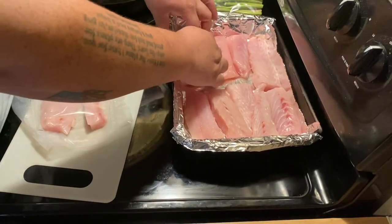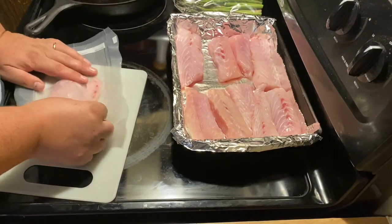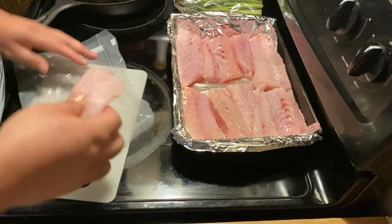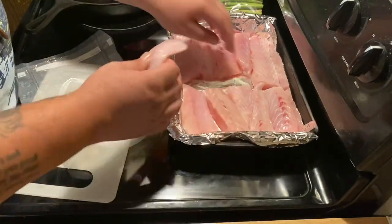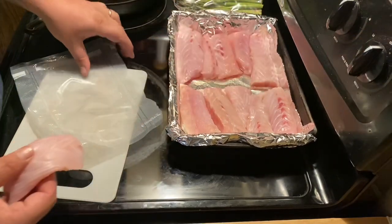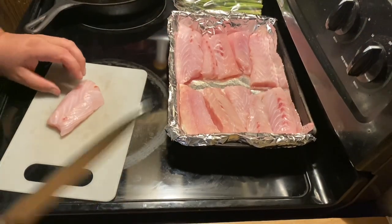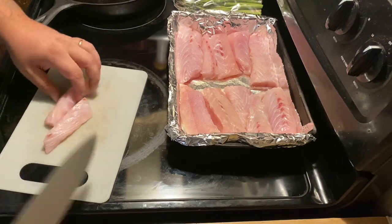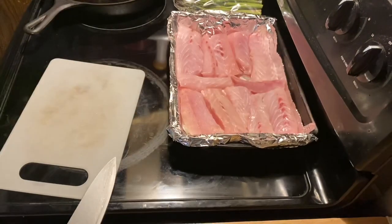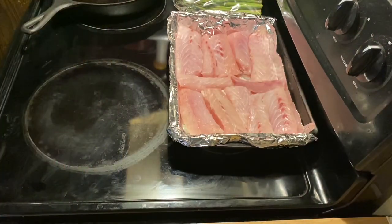But this being a freshwater fish, because the lake we got it out of is what we call a landlocked lake, which basically means that the fish in it can't get to the ocean. There's no fish ladders or anything like that. I'm gonna cut this piece so I can just fit it in there. There we go, beautiful. Keep your work area clean. Use the sink. Wash my hands real quick. Be right back with y'all.